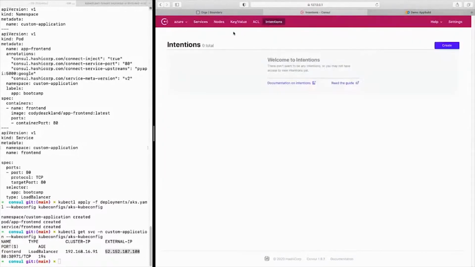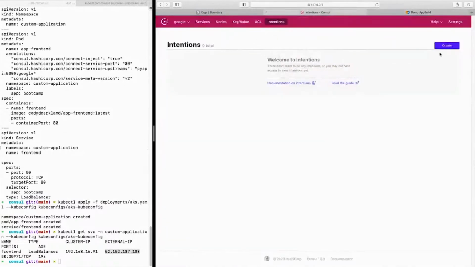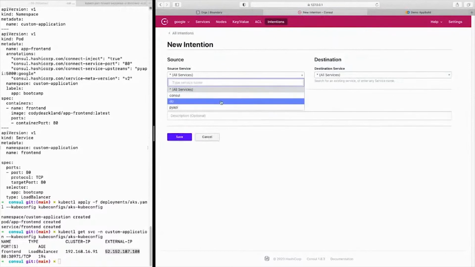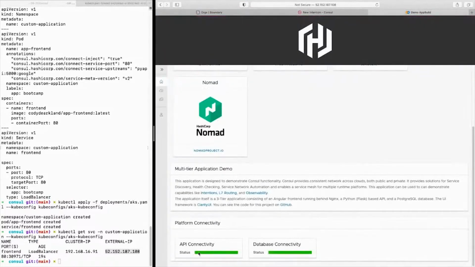What I could quickly show too is the intention stuff, just to show that I didn't put that there myself. Yeah, I was going to say a nice thing would be to show intentions and how to segment and that sort of stuff as well. Yeah. So what I'll show here is how to show the intention, to show that, like I said, this isn't static, so that my API is actually communicating with the database API.